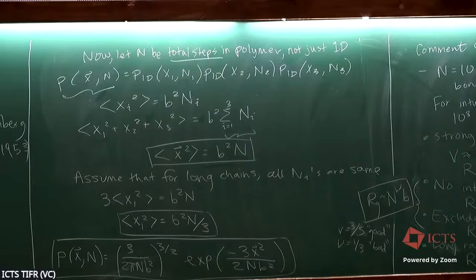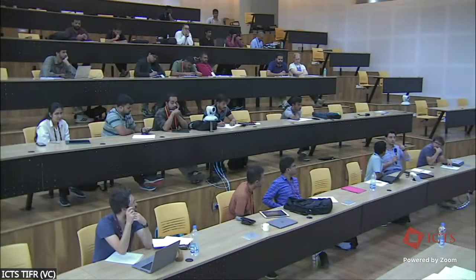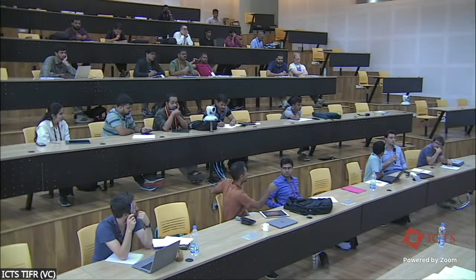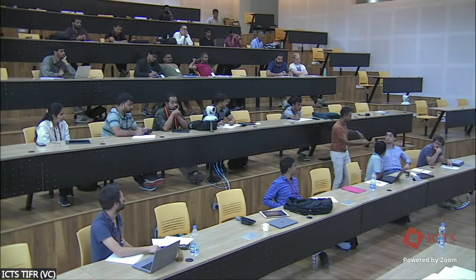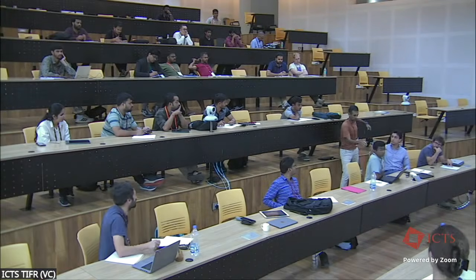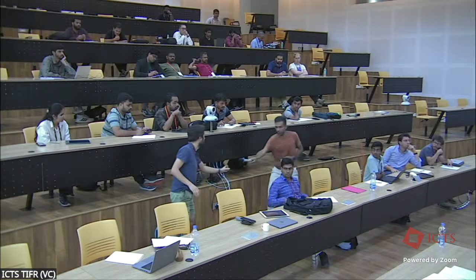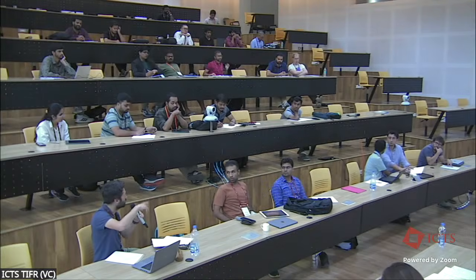Yeah, but the average length shouldn't be 0 if you look at all the directions. If I can comment on this, if you look at the probability of some end-to-end distance, you have to integrate over the sphere, and then you get a maximum that is not at 0. It's not a Poisson, it's an x squared times exponential of minus x squared.